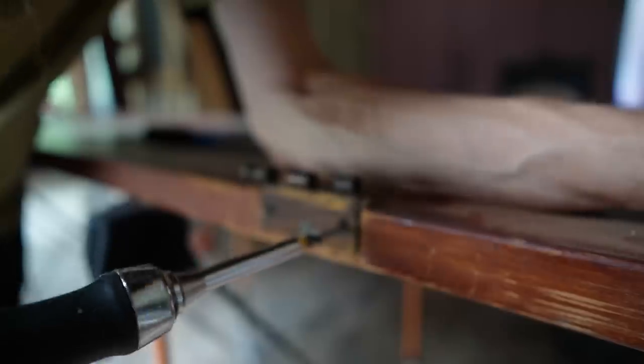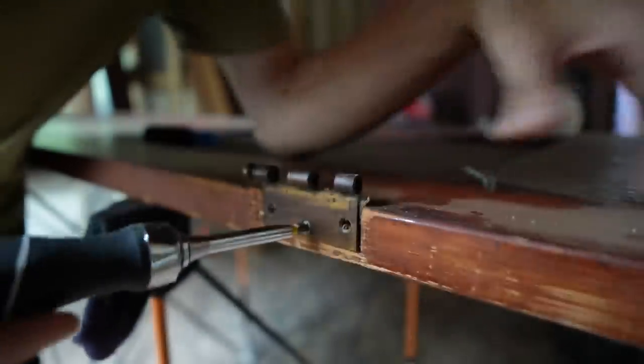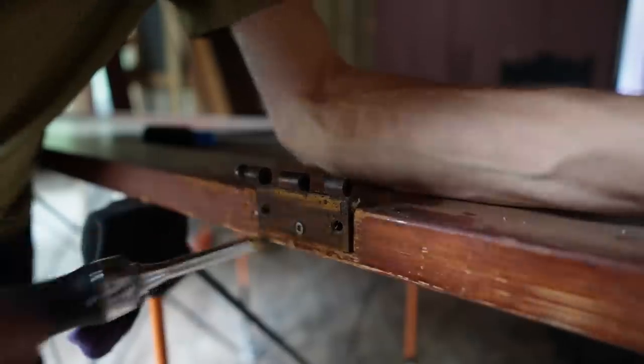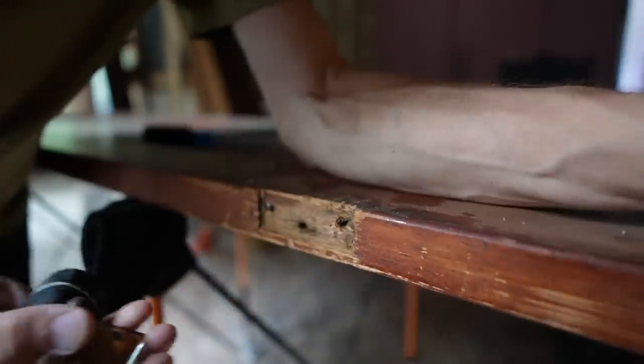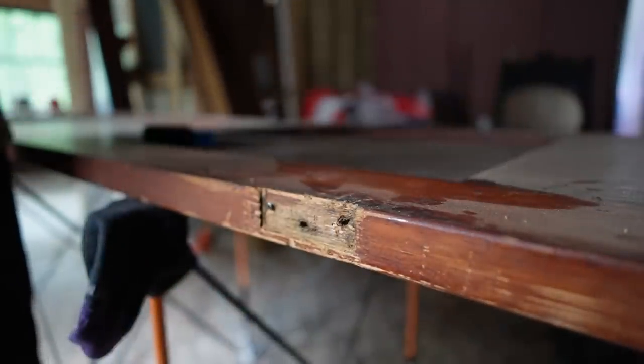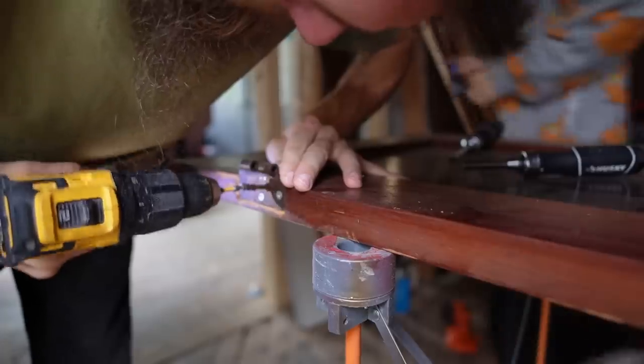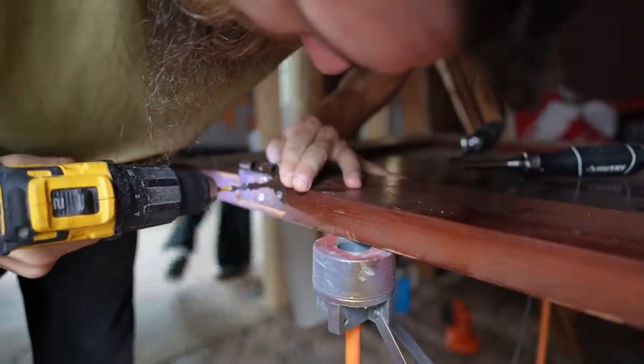Should use my drill. That screw snapped off in there. That's gonna be fun. This screw snapped off too.